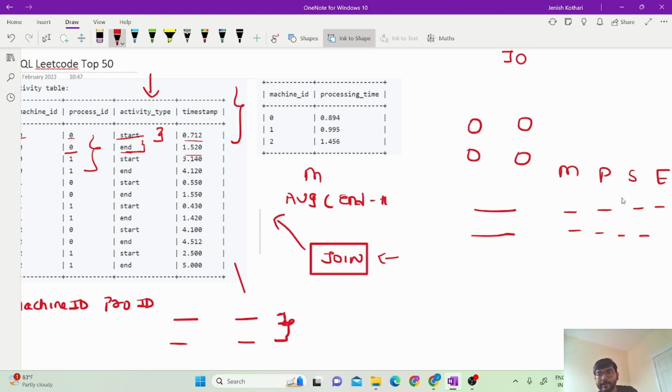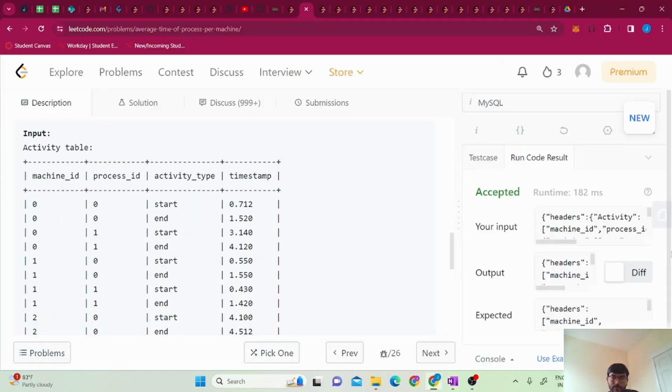This is wonderful, right? Because we need exactly this. It was present in a pivoted-down fashion, wherein we had start and end for each machine or process ID. We wanted it like this, start and end. Since it is in the same tuple, I can use it directly: end minus start. This is what we required, and this is what the solution looks like.